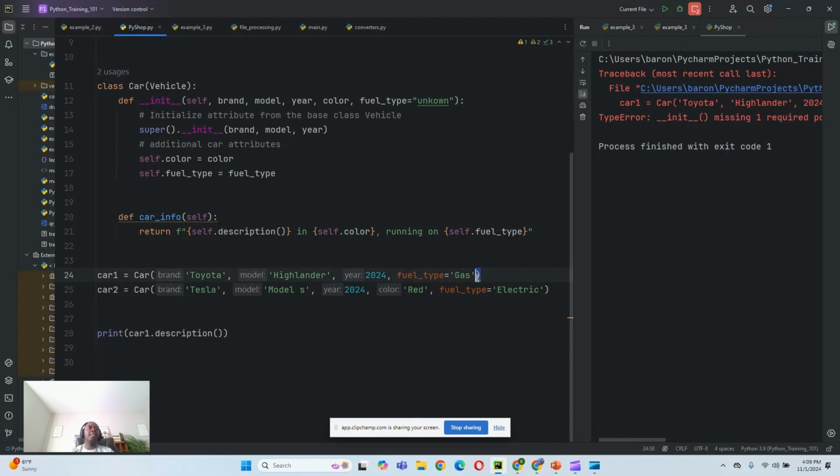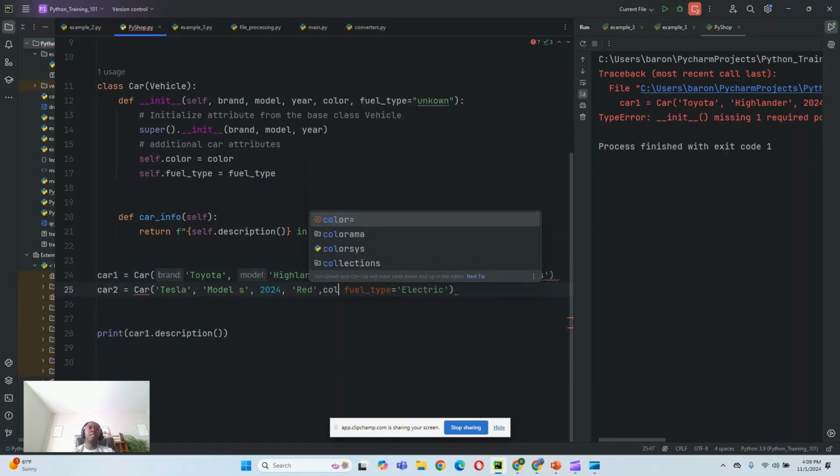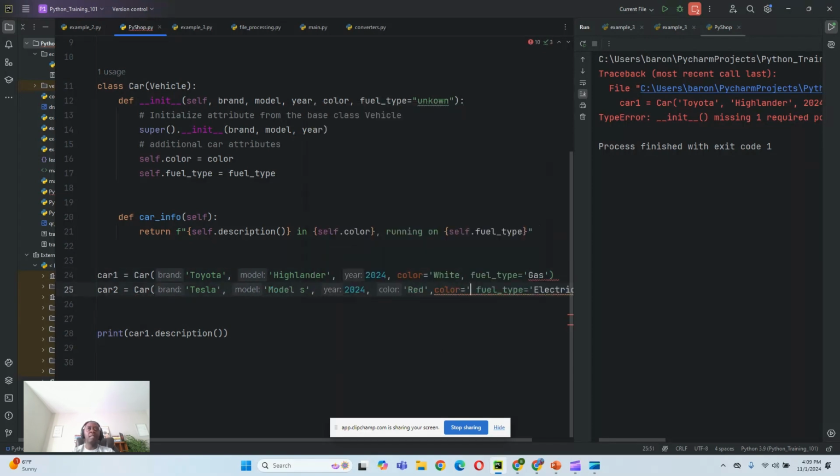And that's why this color equals, all right, looks good.